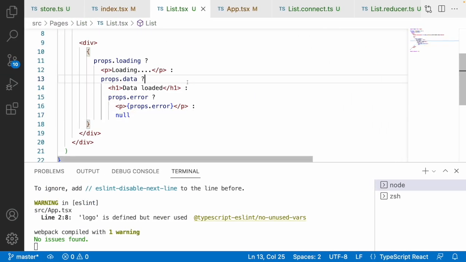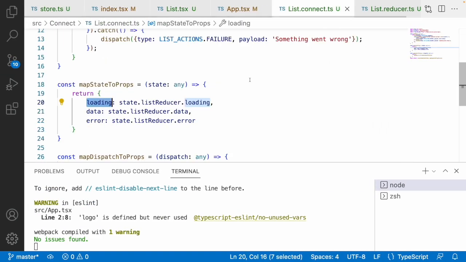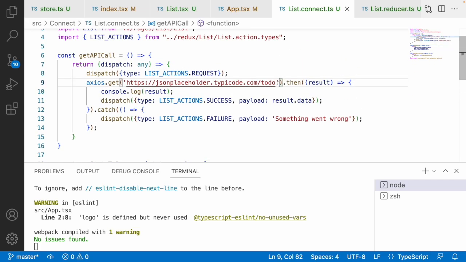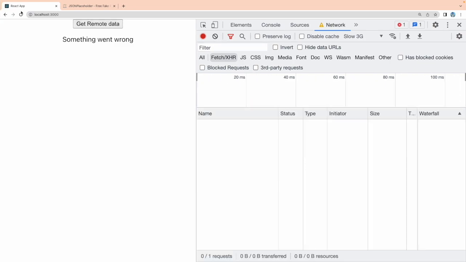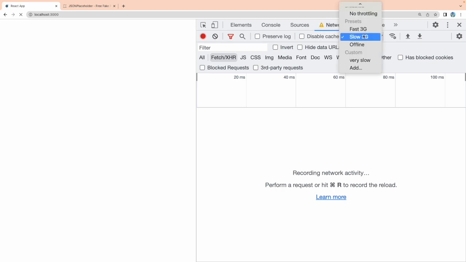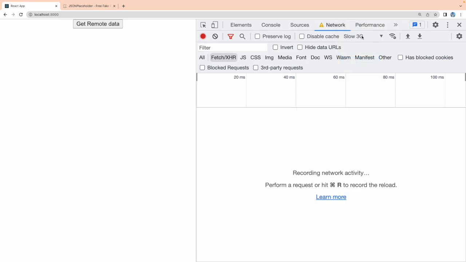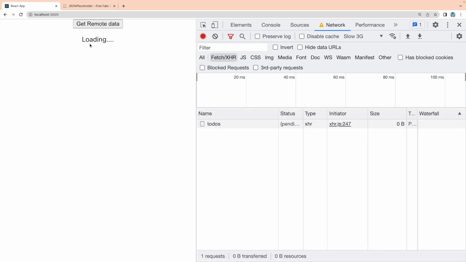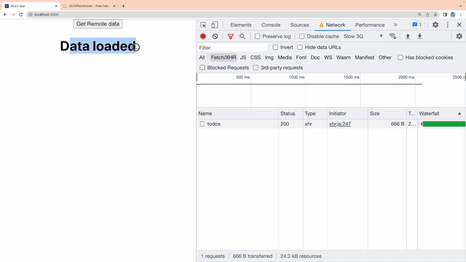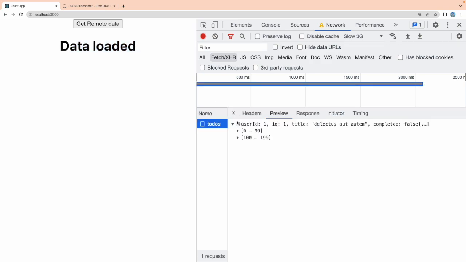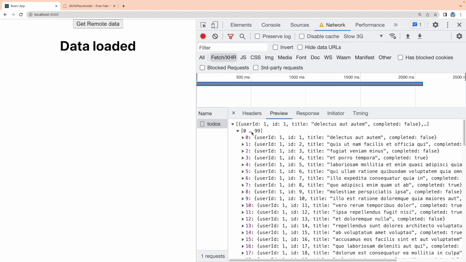But if I go here and go to my connect, and let me set this URL properly, save this and go here and clear it off. Let me reload, and now let me wait for some time because this loading is too slow. Let me go to no throttling, and once the application is loaded, let me go into slow mo. And now this slow 3G will reduce the speed of our network. So let me click on get remote data, loading, and once it is success, then data loaded. But instead of data loaded, I need to show the whole content here, whatever content we are receiving.